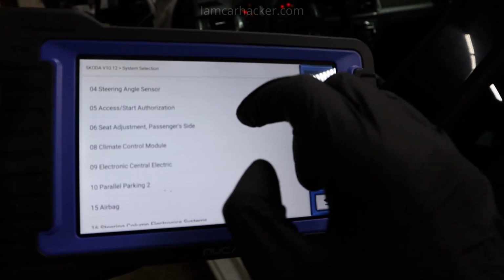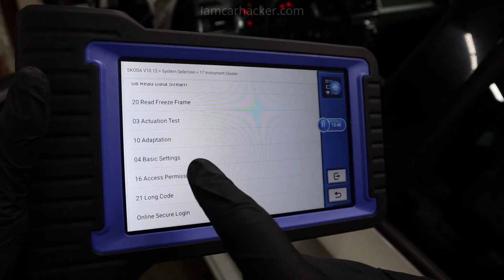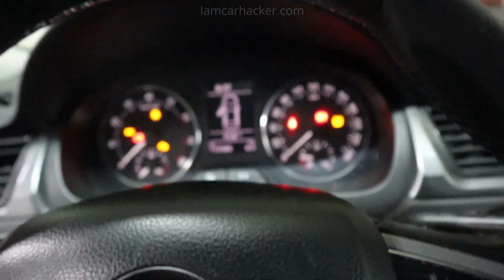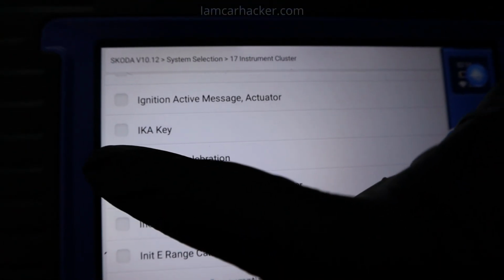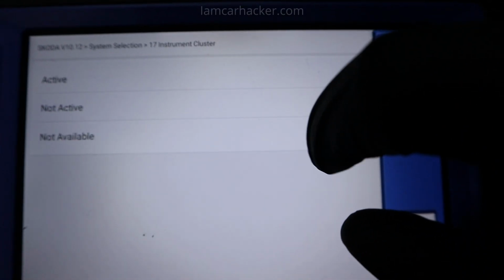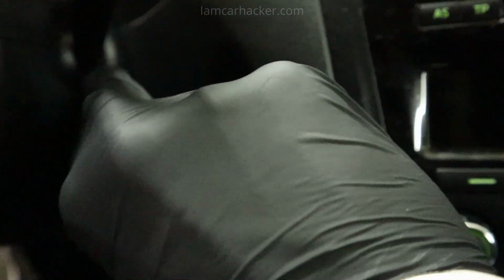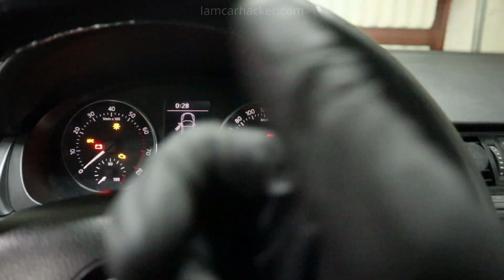I will go to a different control module. Let's do instrument cluster. Go to adaptation, and you see all of this VAG functionality is available in every control module, not only body. Check this indicator celebration. Indicator celebration means, look, if I turn the key, nothing will happen now. Let me select indicator celebration, press OK. I want to change it to active. Save. And when I turn the key now, check this. See how the needles spin? We did that with just one simple adaptation.